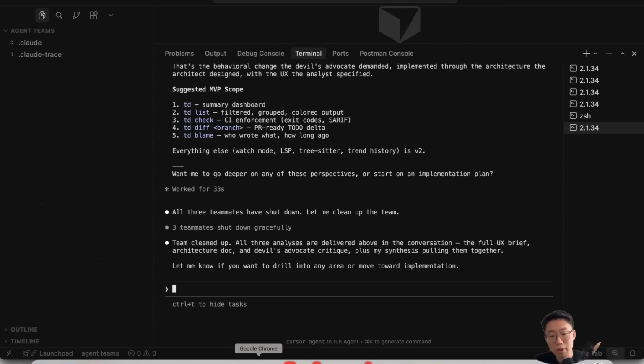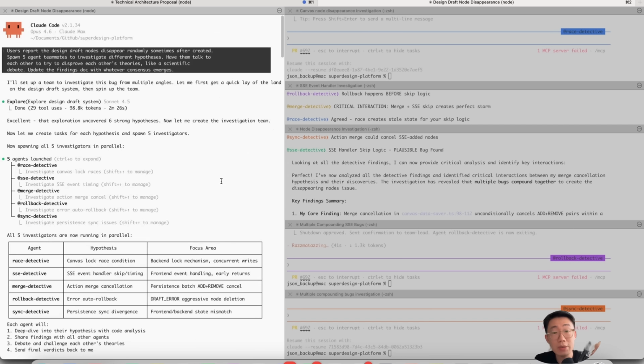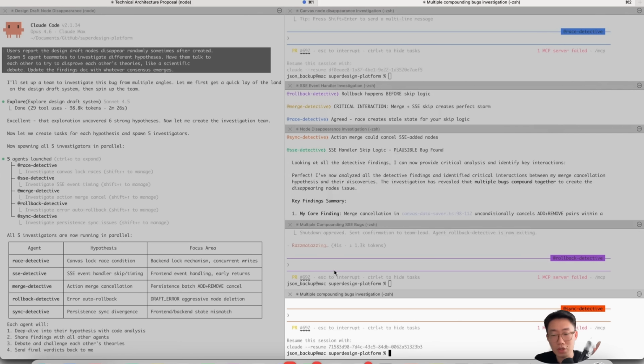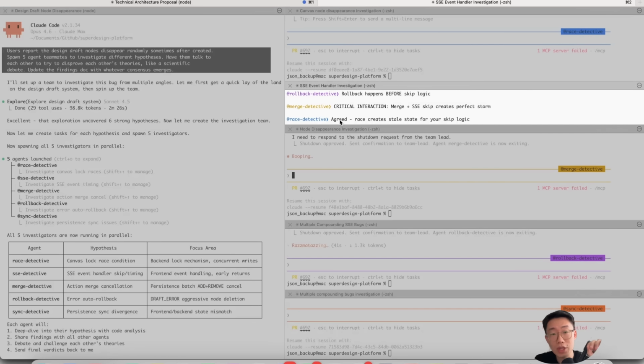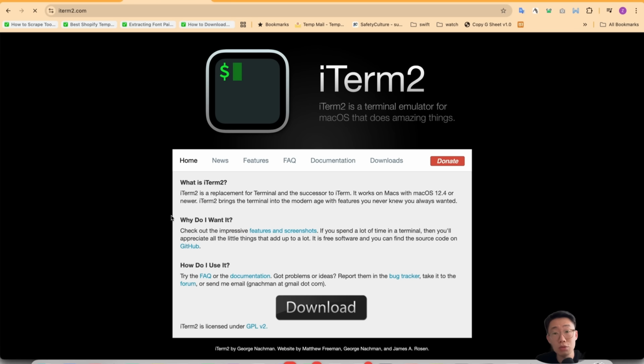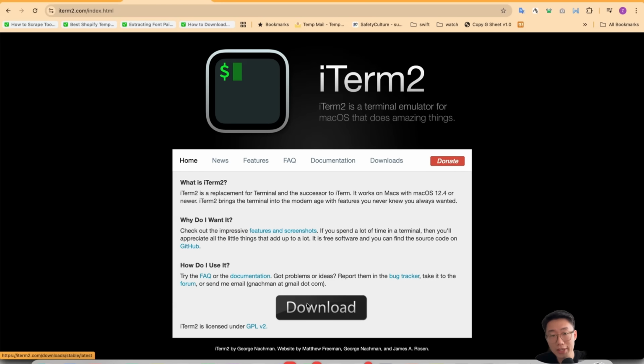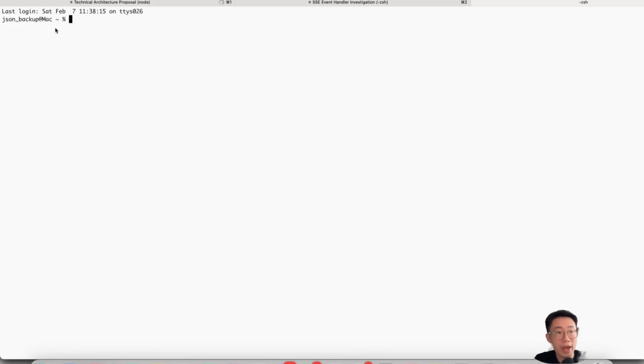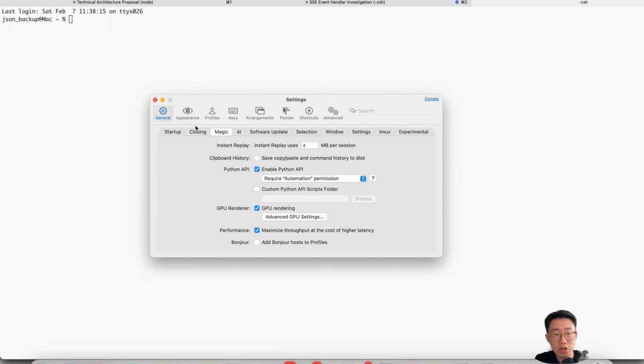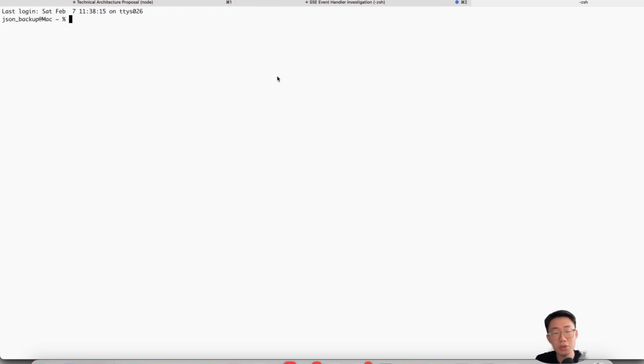Once finished, it will shut down the teammates, basically closing off each Claude Code session and going back to the main session. But to best use agent teams, you want a tmux type of terminal experience where you just spin up different sessions so you can see what each agent is doing live. To do that, the easiest way is to download tmux, or if you're on Mac, you can download iTerm2, which is a more advanced terminal app. And you will need to go to settings, general, and turn on the Python API option. Once you did that, just close iTerm2 and restart.